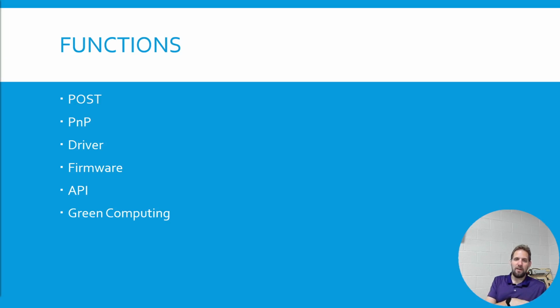Or like the camera that you plug in, the web camera, that might have firmware built right into it. Firmware is a little bit more difficult to update. It can be flashed or updated to enable a device to work with a new operating system or to make it work more effectively. So a little give and take. Another good example of firmware is the BIOS on your computer, the basic input-output system. That's the firmware on your motherboard. Every time you turn your computer on, it's using that firmware.